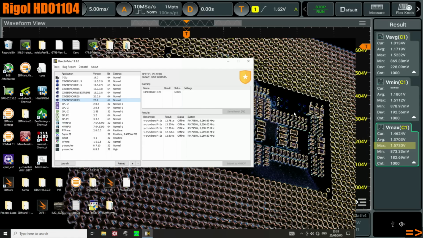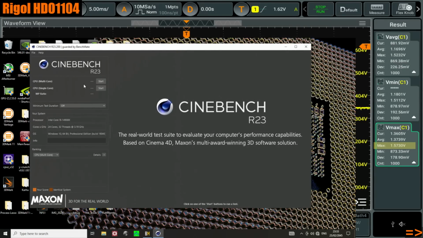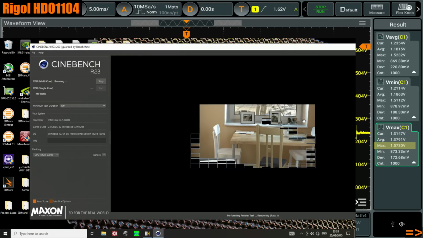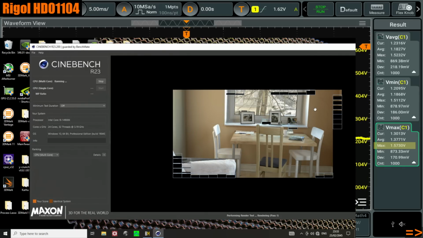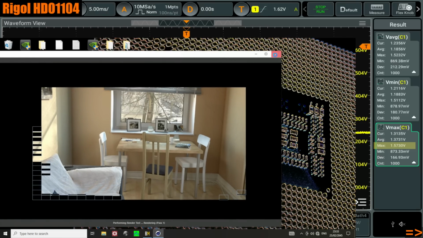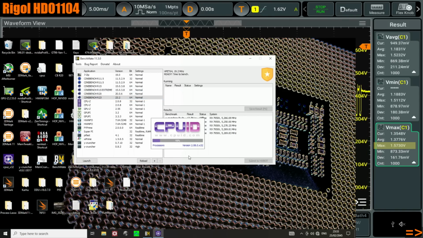Like, the 1.6 I caught was actually... No, I think it was starting Cinebench 20. But yeah, it's kind of random as to when that happens. There is also a little bit of the voltage regulator not reacting to the VID request quite perfectly. That's mixed into that, but the VID request itself is already insanely high. I don't know. We'll just start opening things and see what I can do with that.